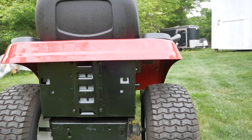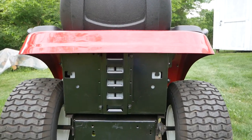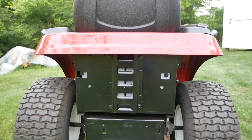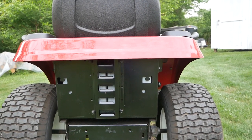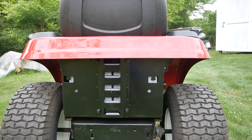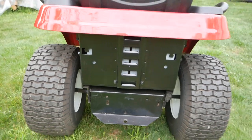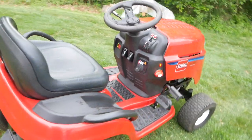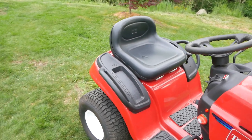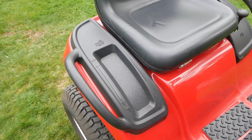Once I cut this battery compartment in the back, I had to find something to bridge the gap that I made, and I had this little piece of E-track. I threw it on there. I might be able to hang a toolbox on there or something. You can't tow anything from that. It's just not sturdy enough, but you certainly could hang something back there. Obviously, since I'm not using the mower deck underneath it, the height for the mower deck has been removed.